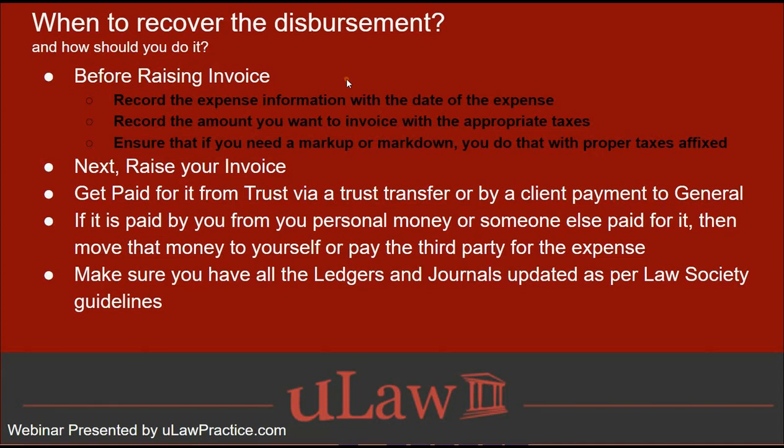Whether you've agreed to raising a disbursement as and when it happens, or accumulating it rather, and then generating one invoice at the end of the month, in the case of corporate clients, for example, or including it as part of a quarterly invoice that you raise to the customers. There could be many different examples. The most common example is you recovering it as soon as you've spent it. So as soon as you've spent a disbursement, including it in the invoice, reflecting it, and then making your money. That's the smart thing to do. And we've often seen that's the case when it comes to retainer agreements as well, or engagement letters. Okay.